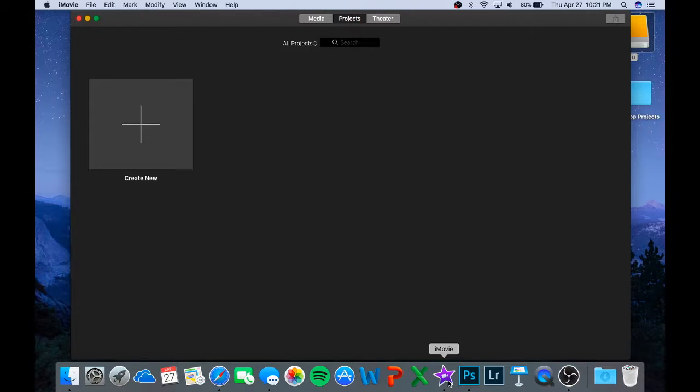So the good thing about Macs is it comes with this program called iMovie down here. It's free with the computer, so that's what I use. From other people that edit videos, they say they use Final Cut Pro. I'm not sure if that's Windows compatible or not, but that's a good option if you don't have a Mac. But this is just what I use because this is what came with it.